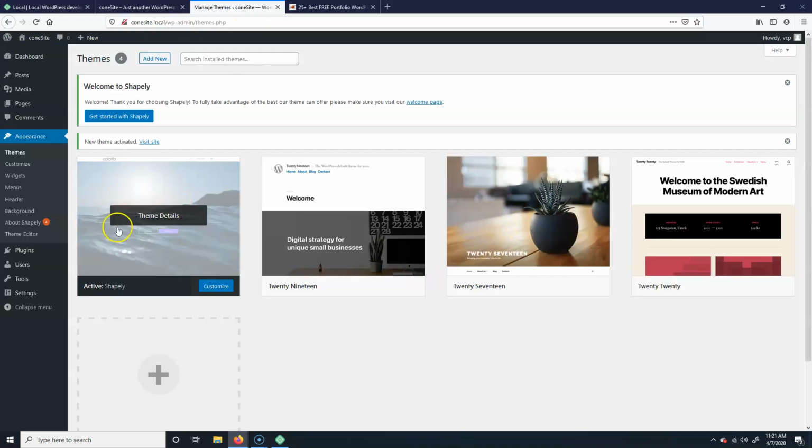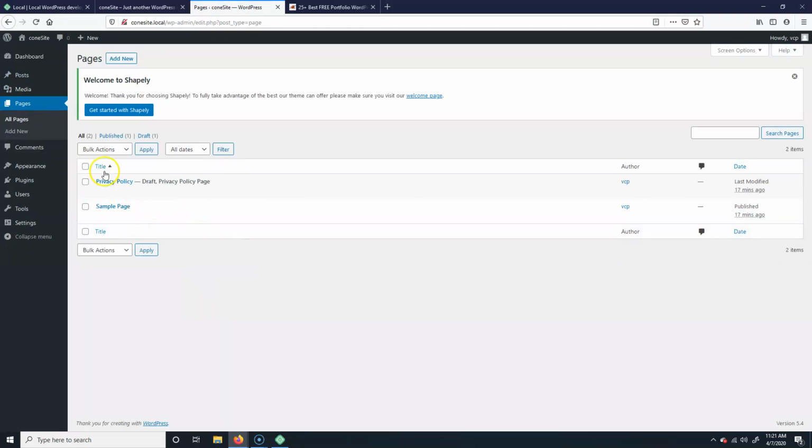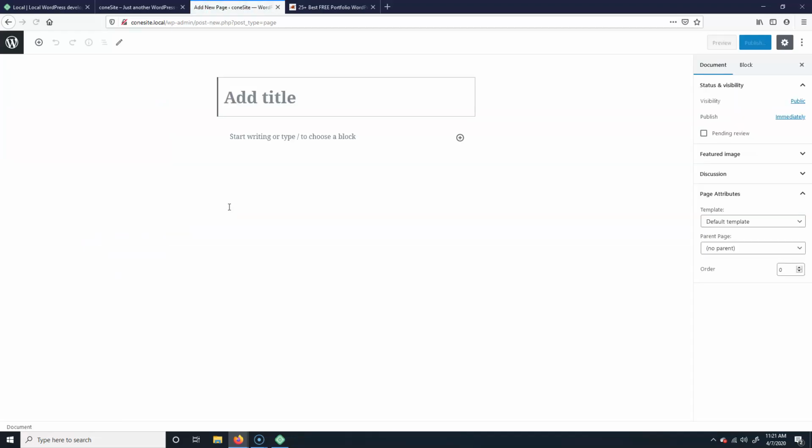Okay, so I've got that. Now I'm going to go to my pages, and we're going to make a page. So we have this privacy policy page. I don't need that. Let's trash that. And what we're going to do is just add new. I'm just going to call it home page because that's what I want it to be.